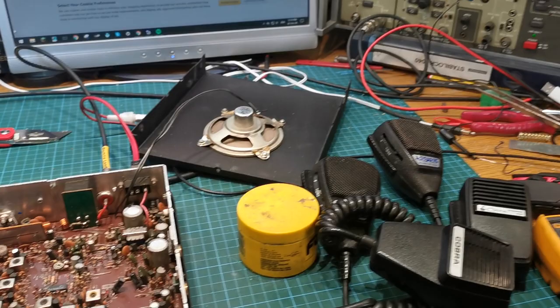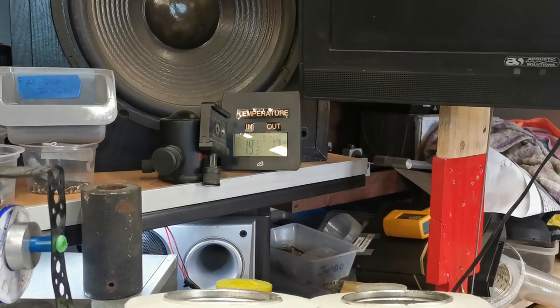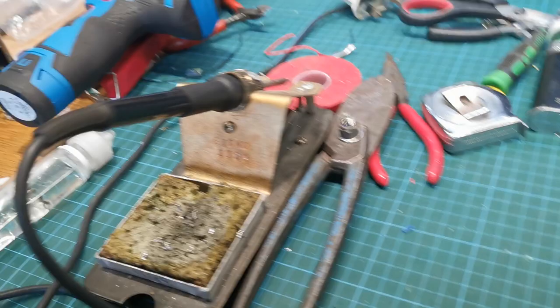Stay at my bench. Oh, stuff everywhere. And yeah, it's okay. It's coming to that time of the year now. We've got the heat on. So it's grand. What was it, 12.3 outside and it's 19.3 in here. I'm in here in a t-shirt, so happy out.